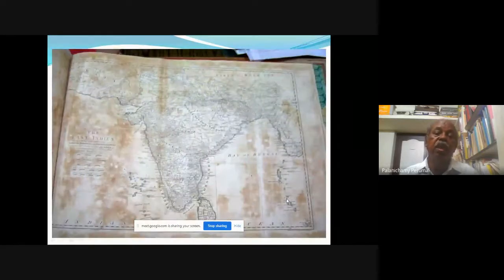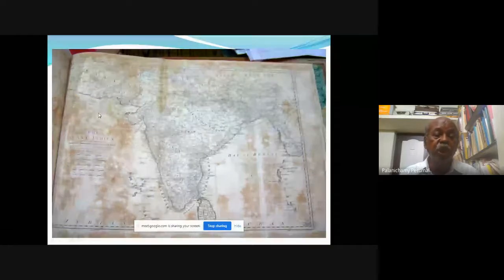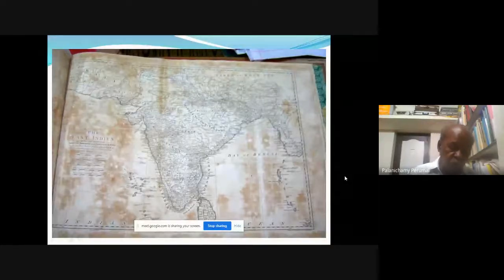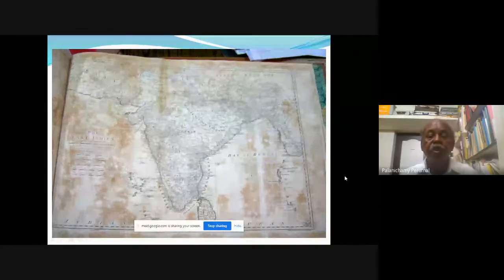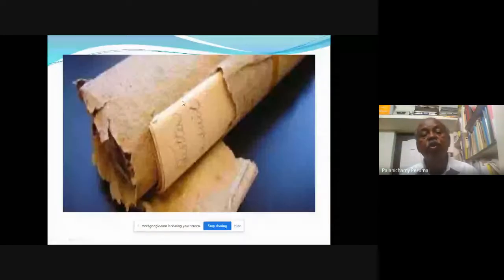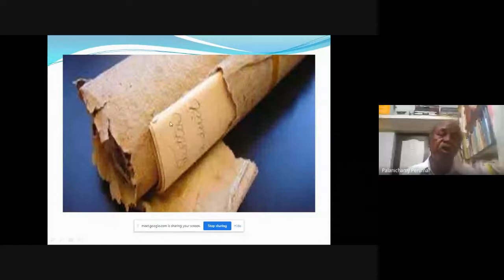So you can see there is a big map with this type of stains. Actually, on one side there is brown paper, and at the bottom also brown paper. The stains from the brown paper came here in various forms. This is a map and a newspaper. So these types of maps and documents we have to try to keep as they are, on a flat basis. If we make a fold, that is very damaging.